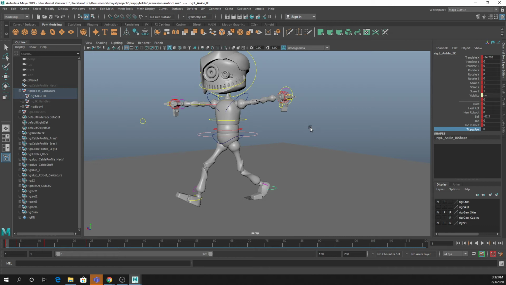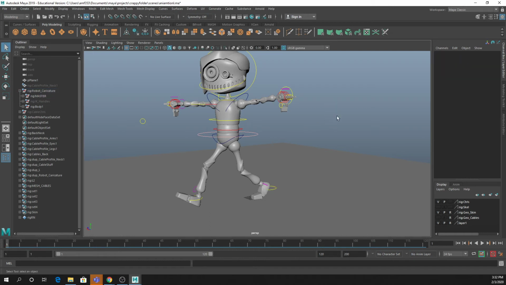If you delete a controller and then open your animation file, those animations for that controller are gone. As far as I've found, there's no good way to get that back unless you... I was actually going to say unless you don't save that animation file, but pretty sure I've actually seen it delete it anyway. So do be aware of that. If you delete something in your rig file, that change will sort of perpetuate itself, and you may end up accidentally deleting animations. So do be aware of that.